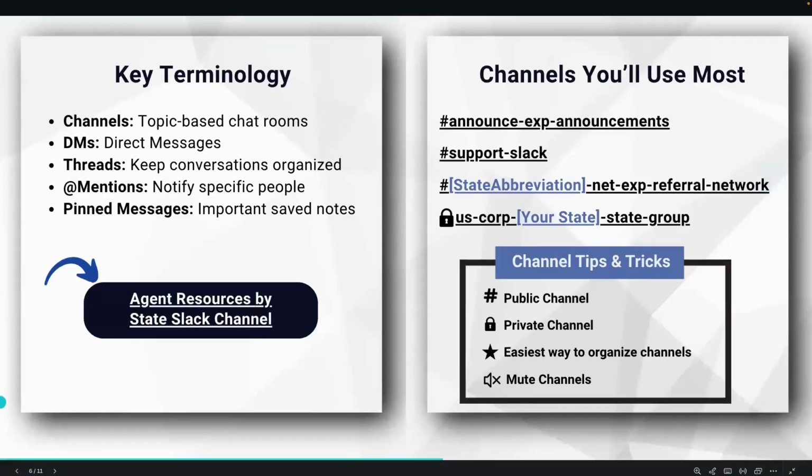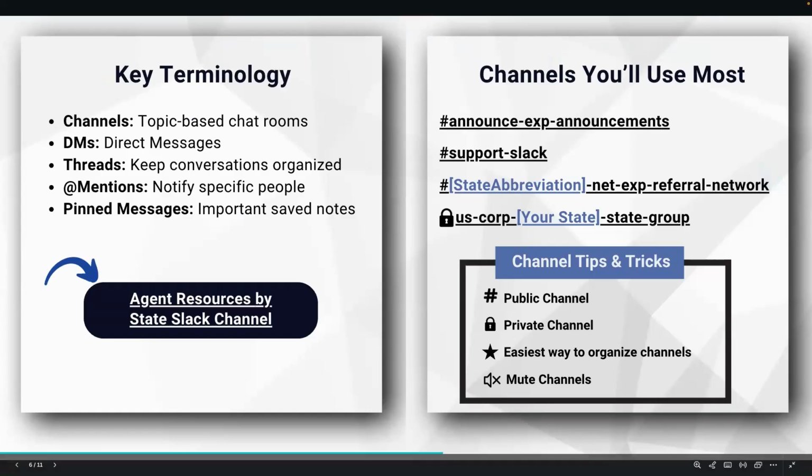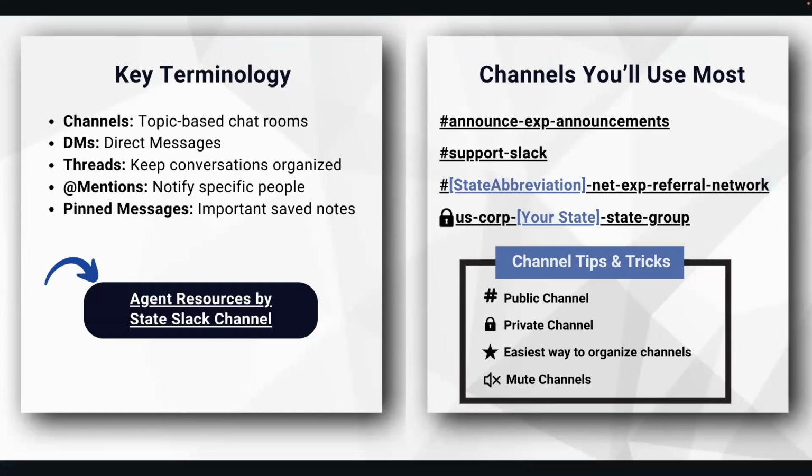Now, I want to talk about some key terminology and channels that you'll most use. Talking about channels, we talked about these are topic-based chat rooms known as group chats, that I'm sure you guys have many of outside of here. DMs are direct messages, threads keep conversations organized. At mentions notify specific people, like you do on social media when you tag. Pin messages, we saw an example. Well, actually, the example we saw was later, but pin messages are important for saving notes.